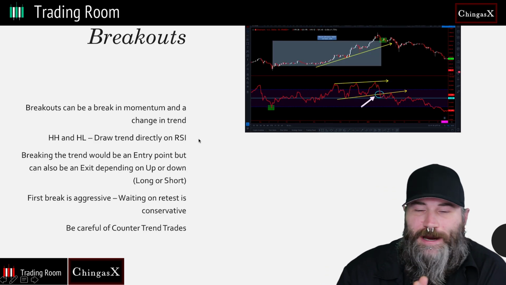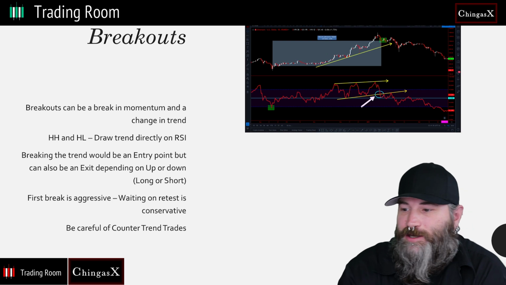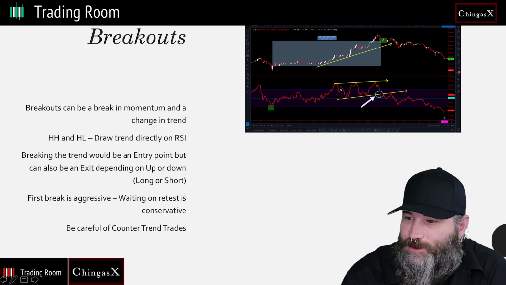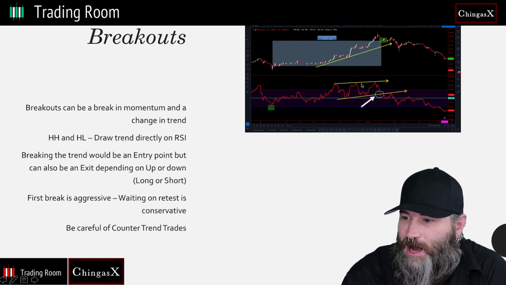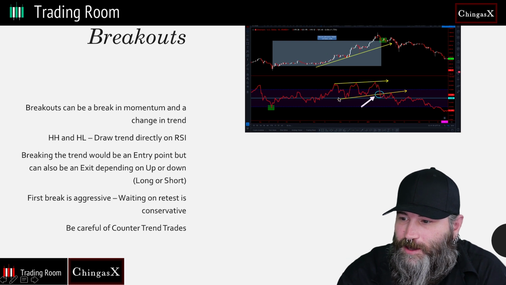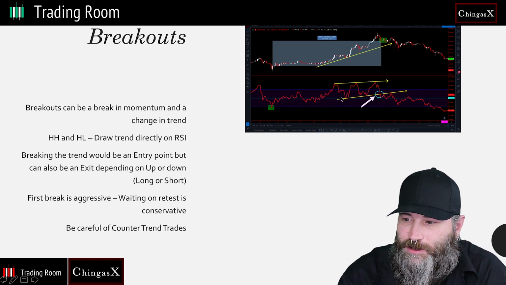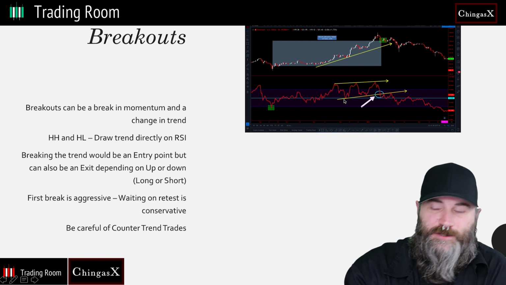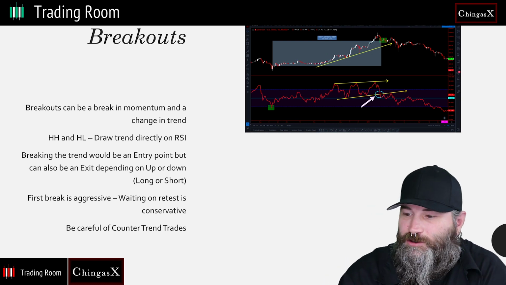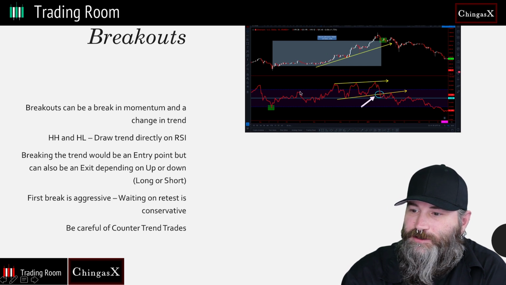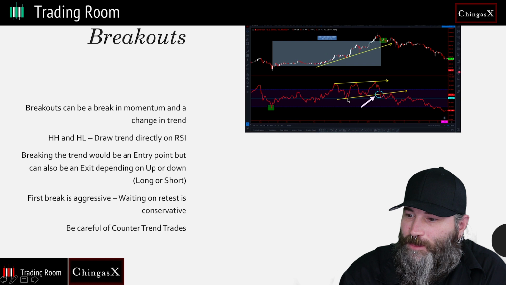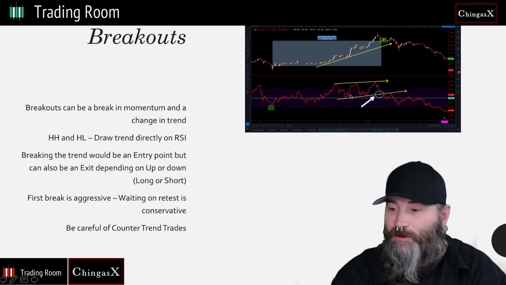All right, trading breakouts using RSI. In this example, we see a higher high, a higher high, and a higher high, and then we see two lower highs. So once you have two points, two anchors, now you can draw a trend line. We see price is moving up. It's got a couple of pullbacks, but nothing crazy. It's making its way up slowly. We drew our trend line from above and below.